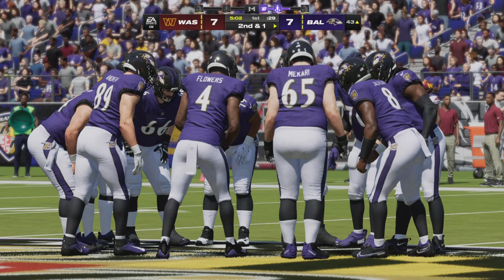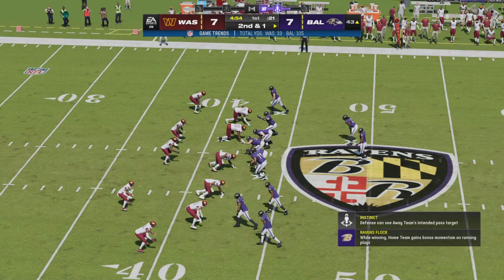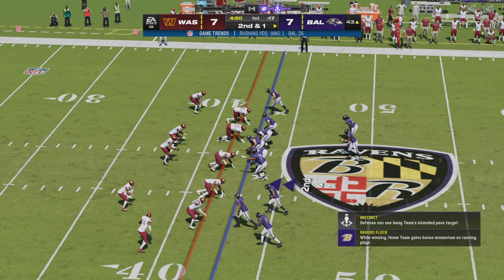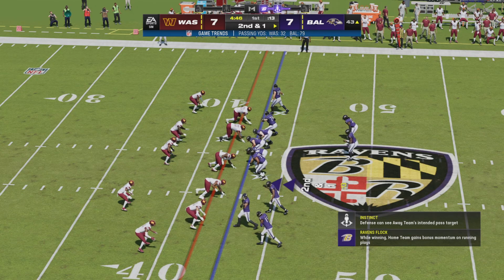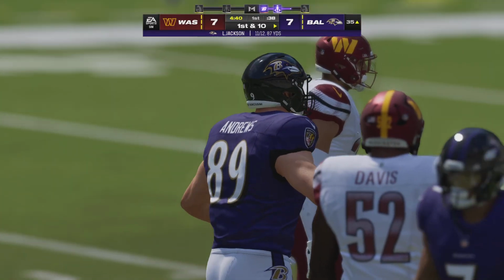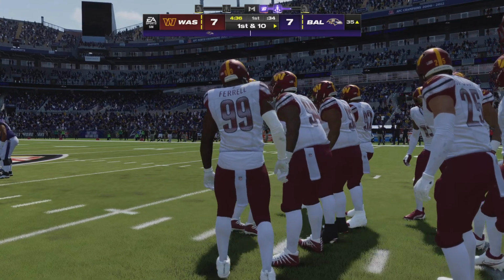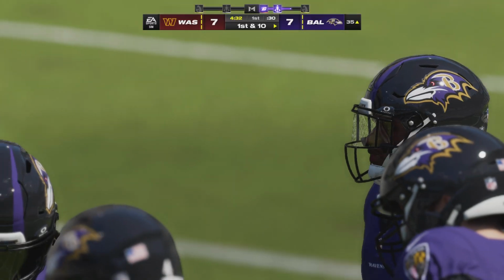I like where you're going. Obviously, we've been together for a while, because you know me. I want to take that shot early and loosen things up. Just need a yard here, second and one. Jackson. He's got his man. It's Andrews. And Andrews going to have a Ravens first down as he'll get this down to the 35-yard line. 8 yards on the pickup there, and it moves the sticks.